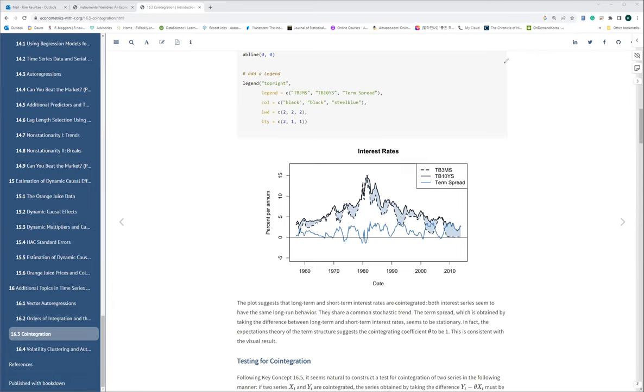So the spread between them is stationary. Yes, the spread is stationary because it is moving around the zero value, which means their values and percentages are pretty similar by themselves. At the same time, their changing trends are also very similar. That's the reason why, when we look at these differences, they are punctuated around the zero value. That indicates a cointegrating situation. Okay.